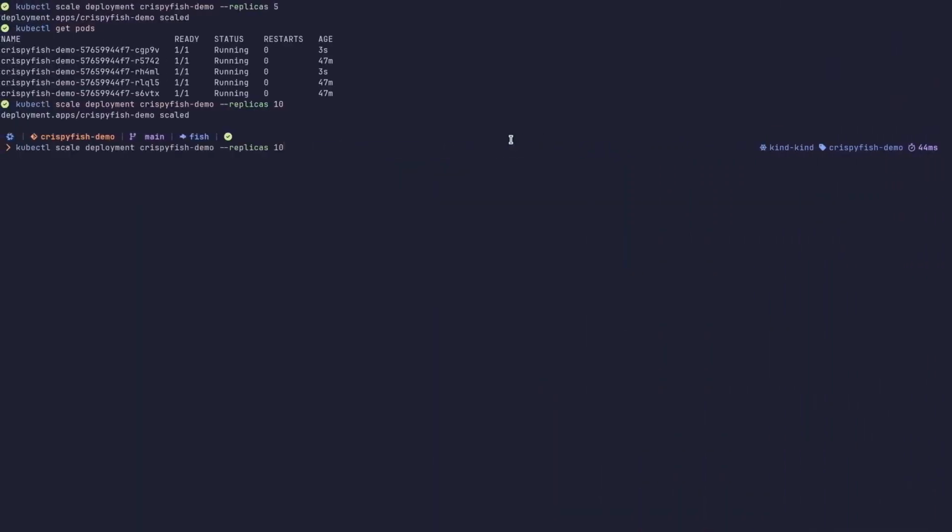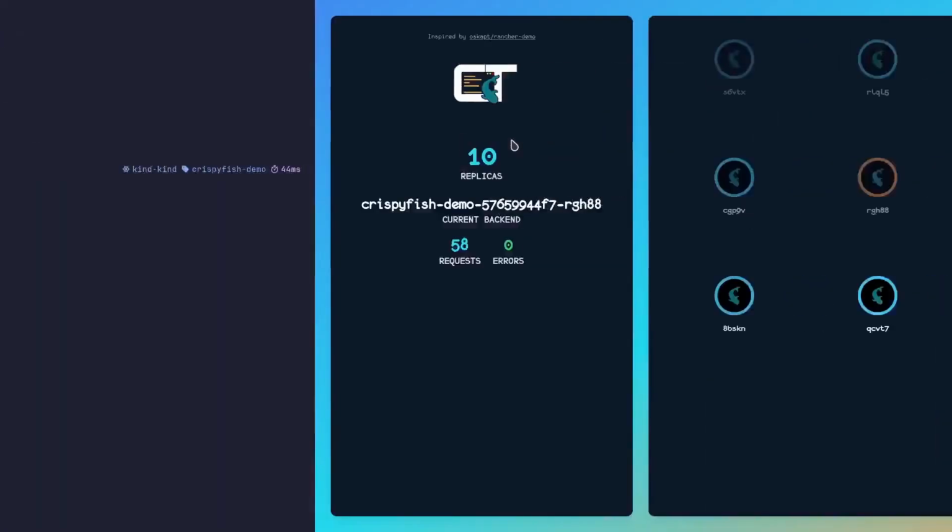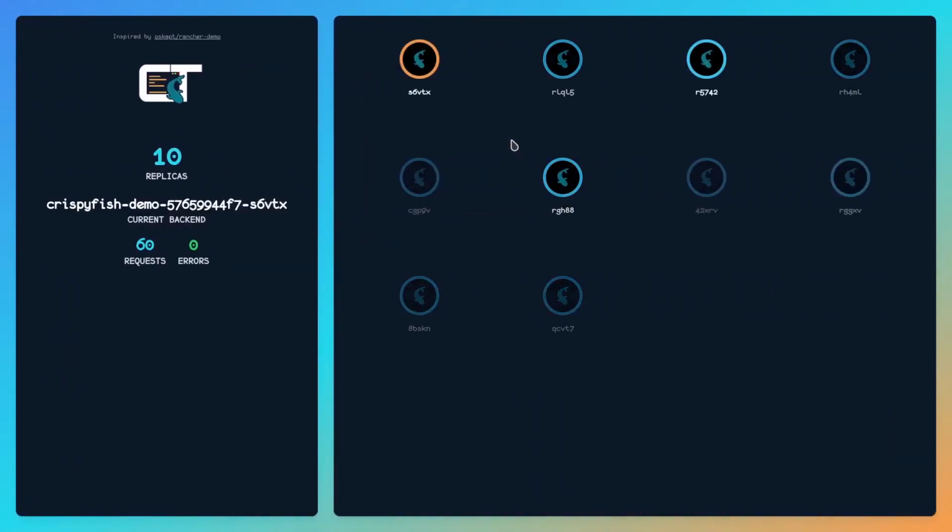So if it scales down to 3 again, you'll see all of these pods should start slowly dropping off and disappearing. Just keep in mind that we can go from 10 replicas or copies to 8 to 5 to 3, all the way down until we're back to even 1 pod. And this is the real benefit of Kubernetes, the ability to scale out and scale in based on your demand. And that's one of the main reasons you'll also want to use it.